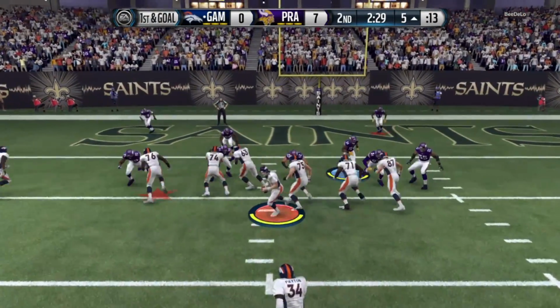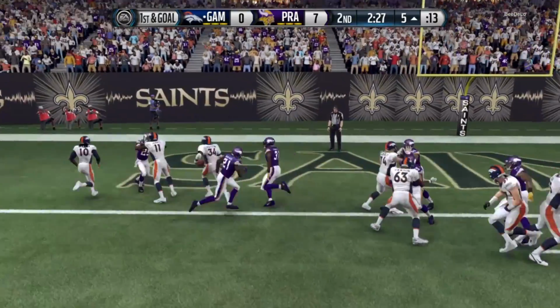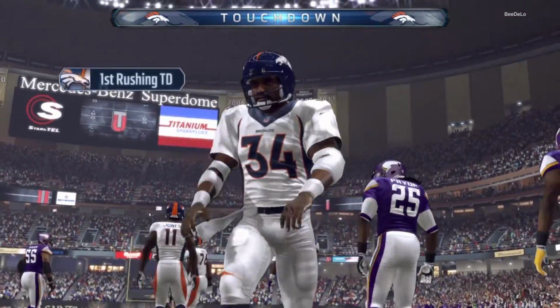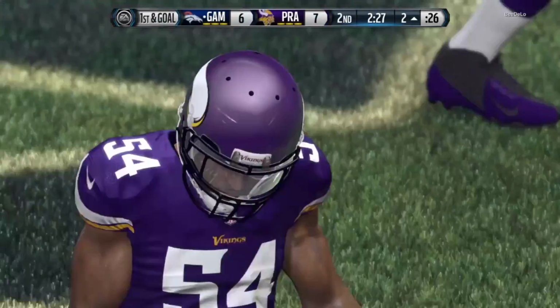So, 1st and goal, what are we going to do? Give it right back to this man who hits the wide open hole. He goes untouched into the end zone and ties this game up for us 7-7.